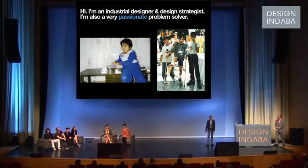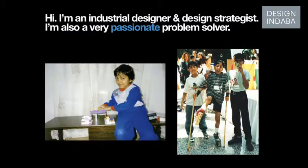Ever since I was young, I was always playing with Lego and making things and taking things apart. When I was growing up, my parents didn't buy me video games. Instead, they gave me Lego, so I guess that had something to do with what I'm doing right now. The image on the right is the first product I ever designed. It was in grade 4. It was called Kangaroo Hopping Shoes, and yeah, I'm pretty proud about that. It didn't really go anywhere, though.